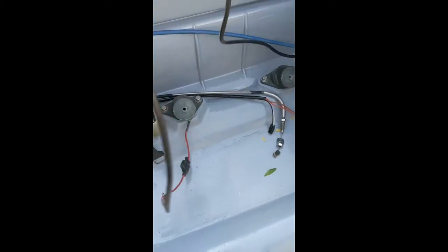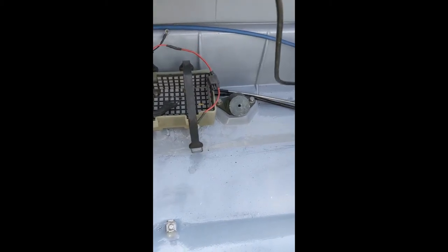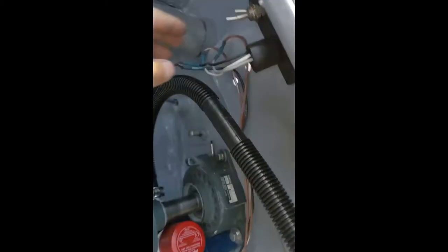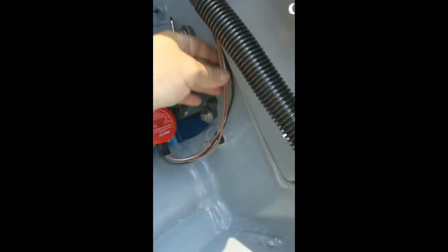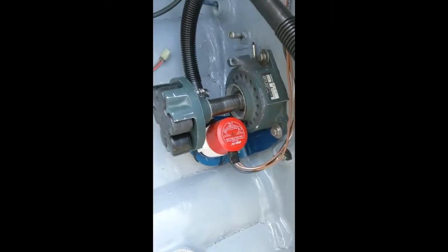The cable goes to your battery. There's a power and ground. And it feeds up to a switch that turns it on and off. And then the cables go from that switch down to your bilge. And that is essentially it.